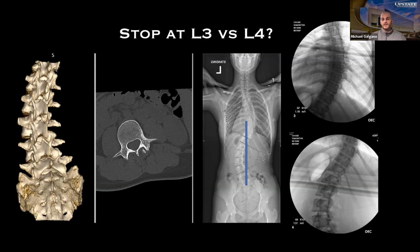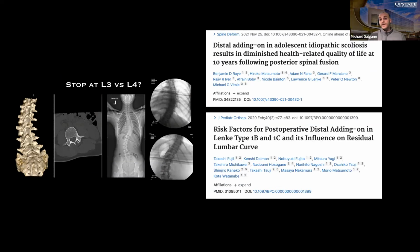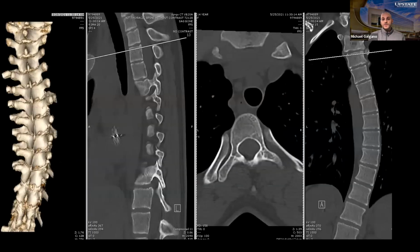And I think Mike's got a lot of good evidence from his early years of practice that patients you stop at L4, they definitely have significantly higher rates of adjacent segment degeneration down the road, right? So that's one of the reasons why maybe we would consider stopping at L3, not get a perfect result as opposed to L4. If you stop at L3 though, then there's always that risk of adding on, right? Especially if they have significant wedging between those lower two levels, or if there's significant rotation, like what this young lady had as well. So a couple of key things when you are inserting pedicles.